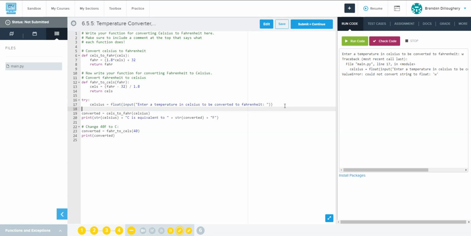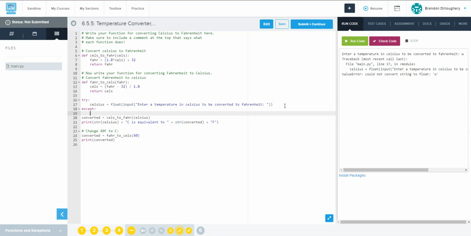And then if it doesn't work, we accept, and then we print, that was not a valid decimal number of Celsius degrees or something.